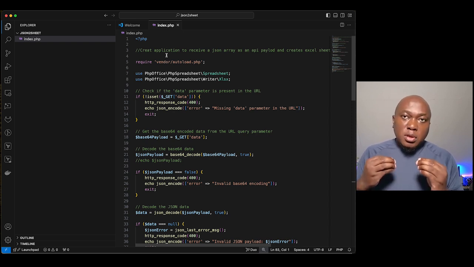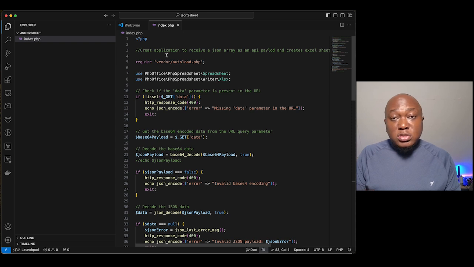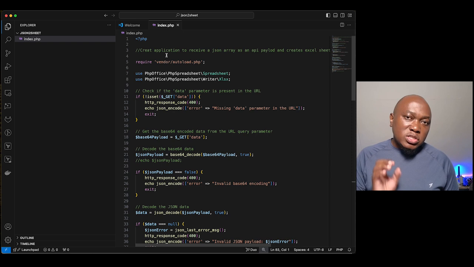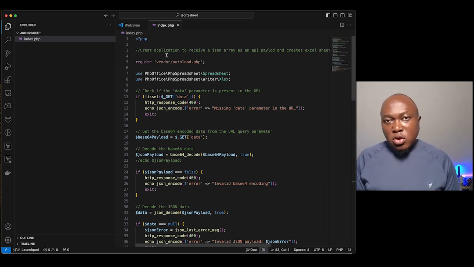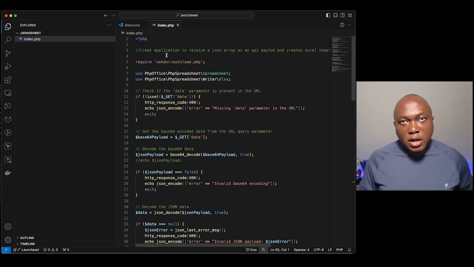You send it a JSON file with a list of things that you want to convert to Excel. Then it returns to you an Excel sheet. Basically, it's a JSON to sheet service. You send it a JSON array of things you want in an Excel sheet, and it returns the Excel sheet to you. If you access it through a browser, it just automatically downloads the Excel sheet, formatting the list in the Excel sheet. If you are using any API client, you have to get the binary and create the file as necessary.